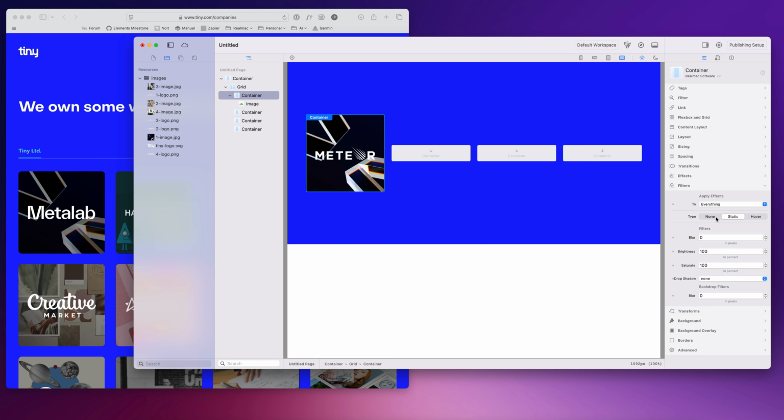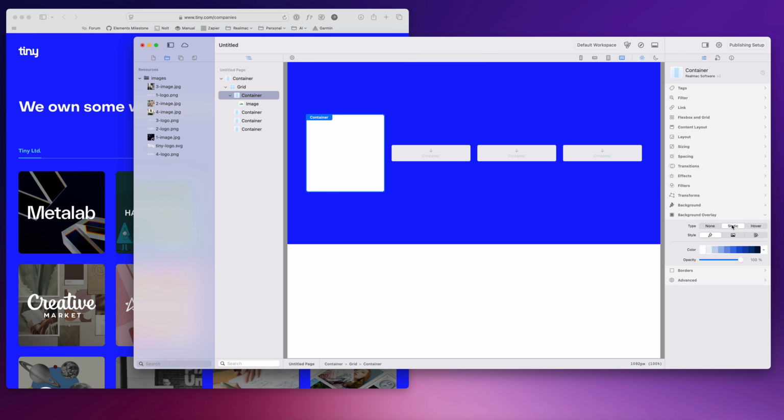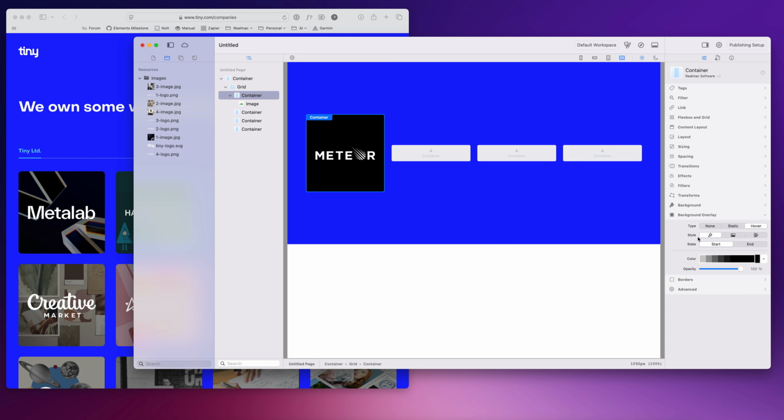And let's see, we could do this a few ways. Actually, we could do a background overlay on here, and we'll switch it to hover. And let's go to black. Now I'm just setting the start phase now, and we want that on 0. And then the end, when you hover on it, let's go black, and the hover maybe 30%, maybe a little bit more. Let's see. Okay, so that's darkening, that's nice.